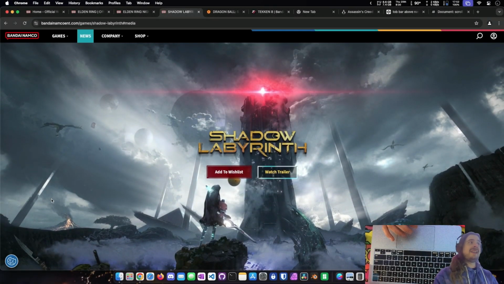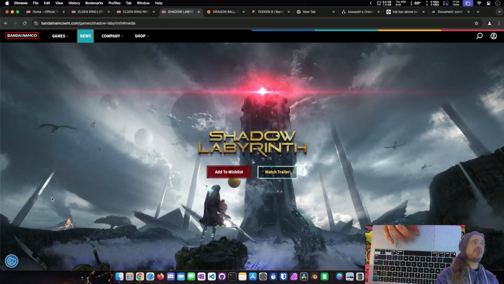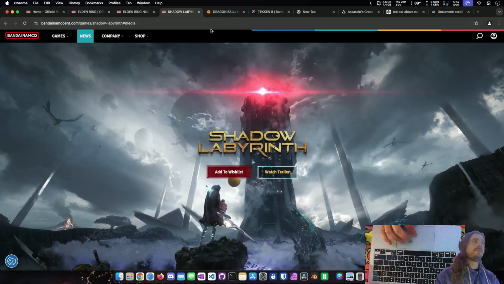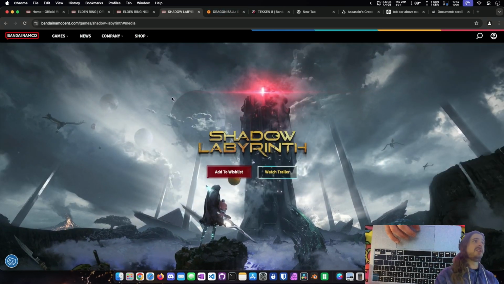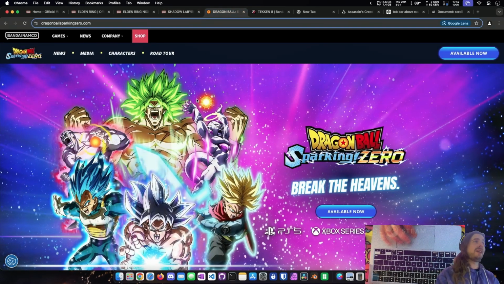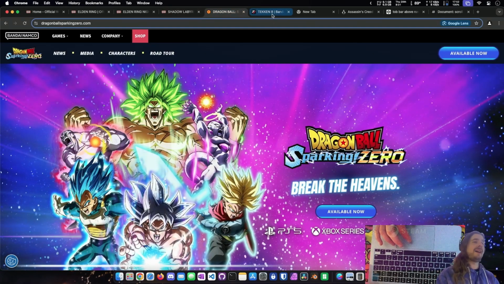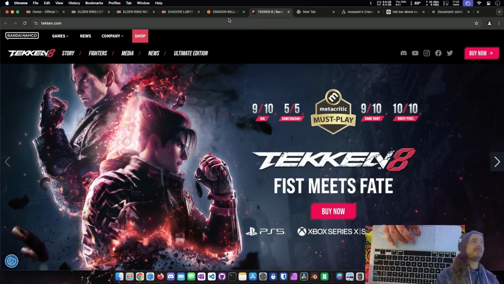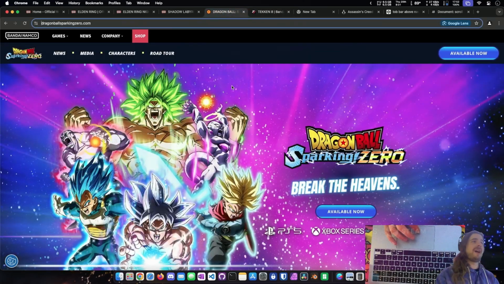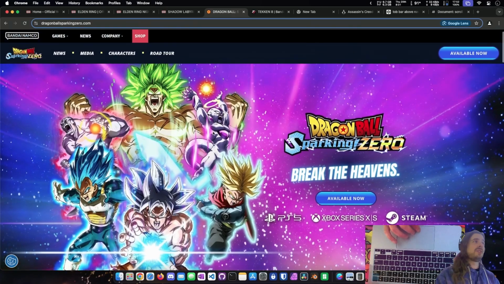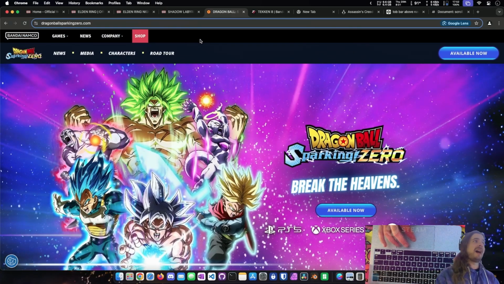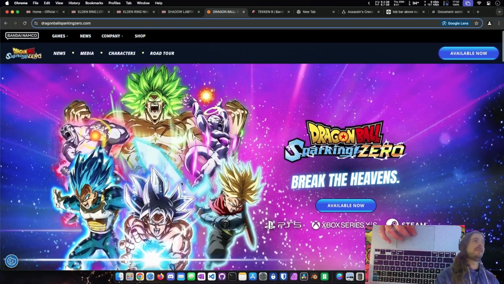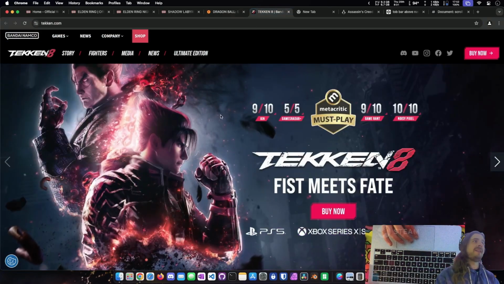But what caught my eye even more, and the first topic of discussion I want to have, is top navigation bars. And all of their subsites do this. The two that do it the most noticeably and the best, at least among the ones I've looked at, were the one for Tekken and the one for Dragon Ball, where there's that black bar at the top that says Bandai Namco, and then there's the subsite menu, and it goes away depending on if you scroll down or up.